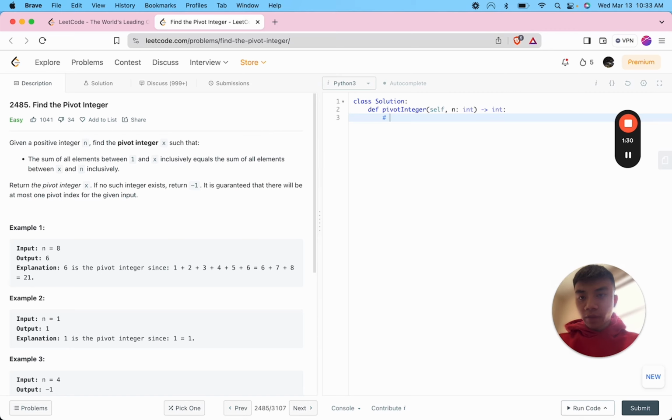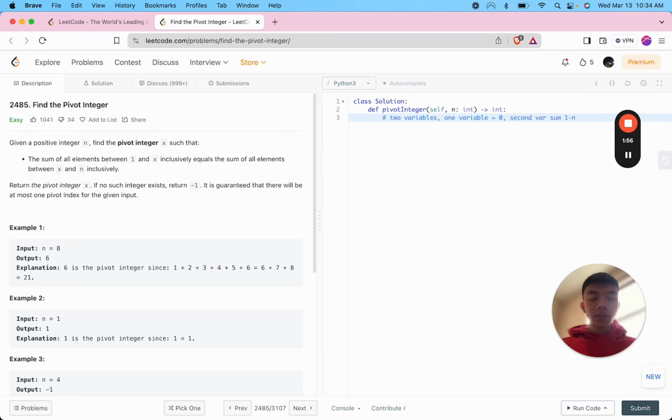So we could solve this with two variables. One variable is equal to 0, and the other one is the sum of 1 to n.